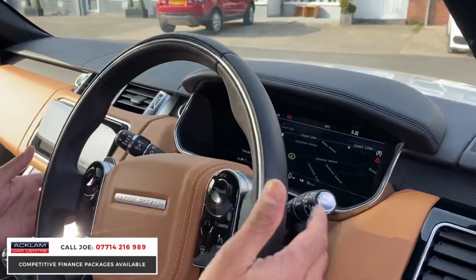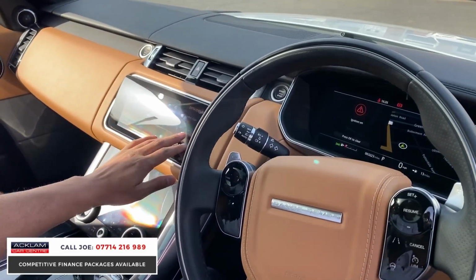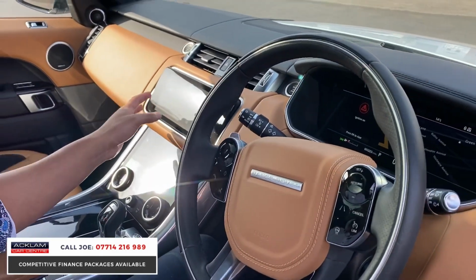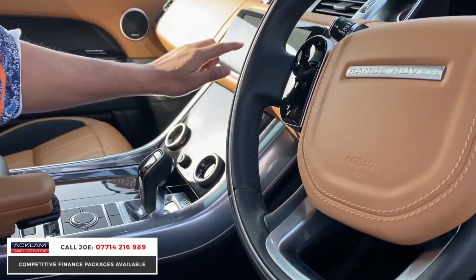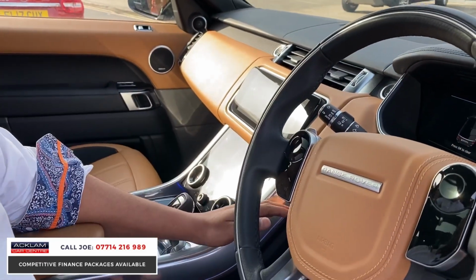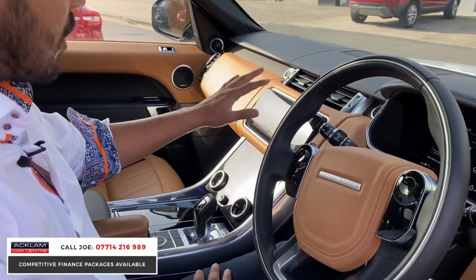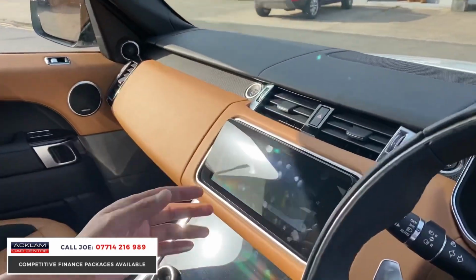If you come back in here, what you'll see, so your normal controls, like I say, your stereo controls and all that's there, your paddle shift. You've got Bluetooth, you've got your media system, navigation, in-control apps, Apple CarPlay, it's got everything. Ambient lighting as well, because the ambient lighting is not standard, so see down here, all this lights up, and you can change your colours to blue, door pockets, door cards, purple, red, all the colours in the rainbow, it's all there. When you put it in reverse, you get your reversing camera, that's there as well.